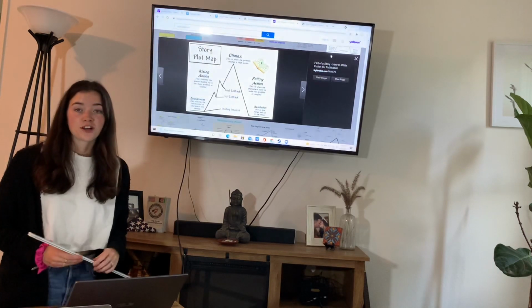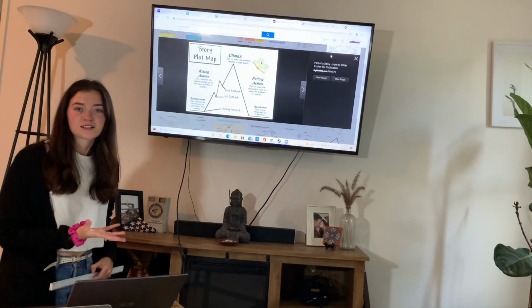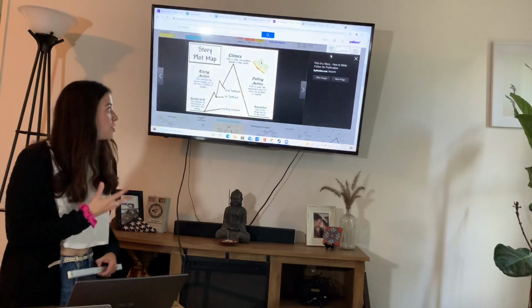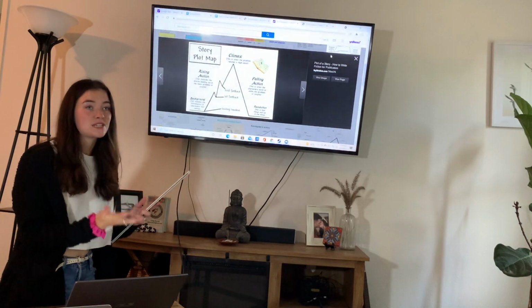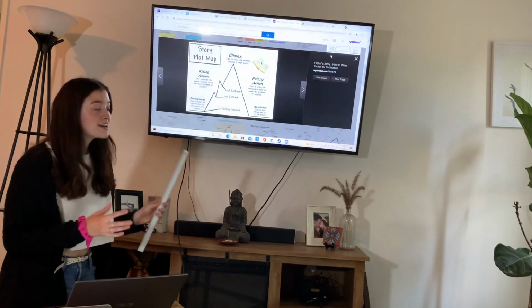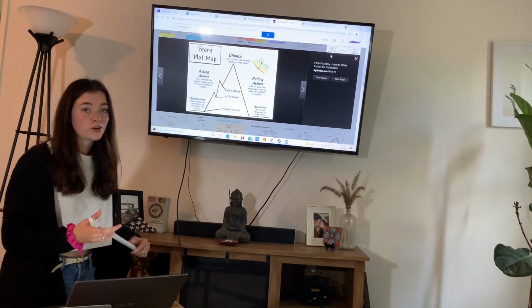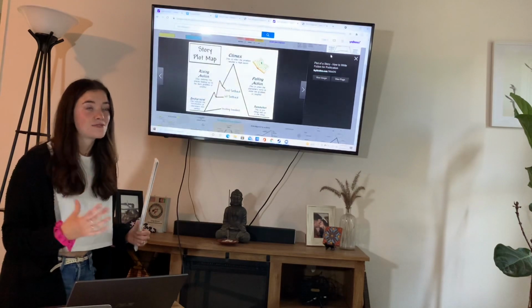This is where we are going to learn about what the movie could possibly be about, where there could be conflict, where there could be a mission, where there could be a journey, where all these things are coming into place. We are getting up to that highest peak of the mountain. And that highest peak is going to be our climax. So that's the highest point in the story. That is when we are having the problem reach its point. That's when our conflict has reached its highest level.